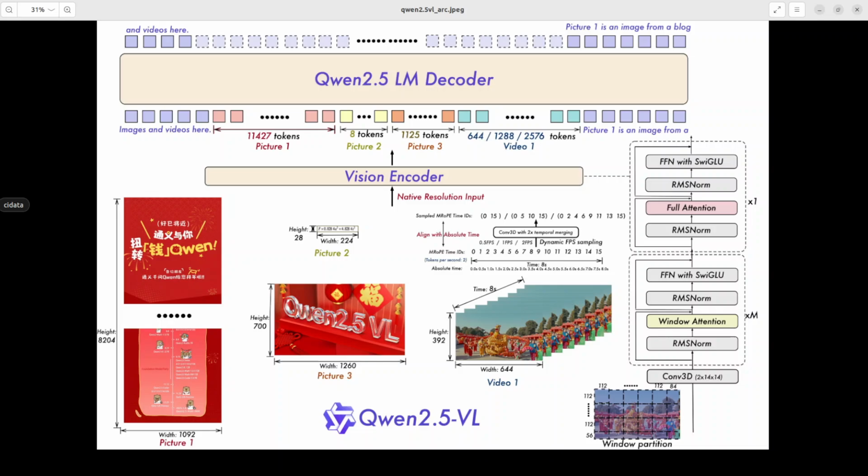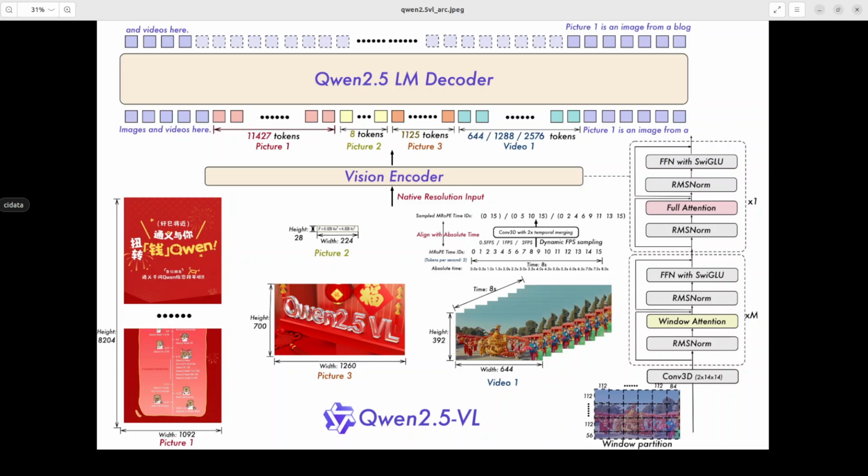It also directly plays as a visual agent that can reason and dynamically direct tools, which is capable of computer use and even on the edge devices. We will be installing 7 billion, but it also comes in the lower versions and lower flavors. Steps will be the same. All you need to do is to just change the model name. That's about it. It can also accurately localize objects in an image by generating bounding boxes or points, and it can provide stable JSON output for coordinates and attributes, which is quite cool in my opinion. And as long as you can support structured outputs of the content, it means that it can be used easily in finance, commerce, and related fields.